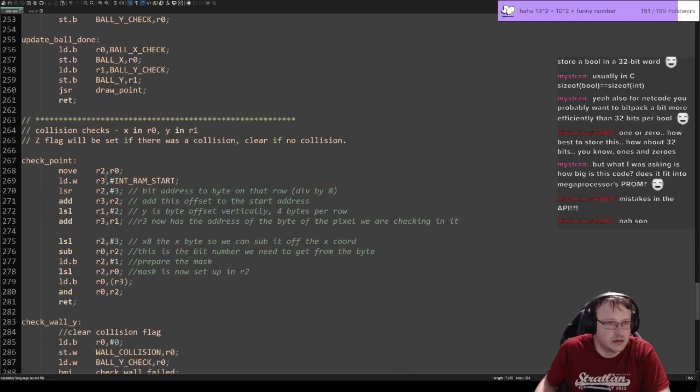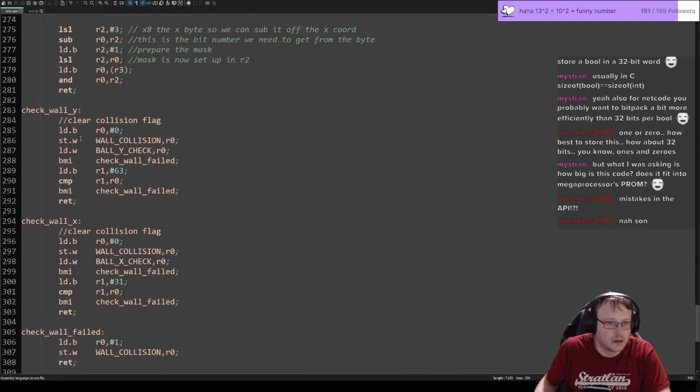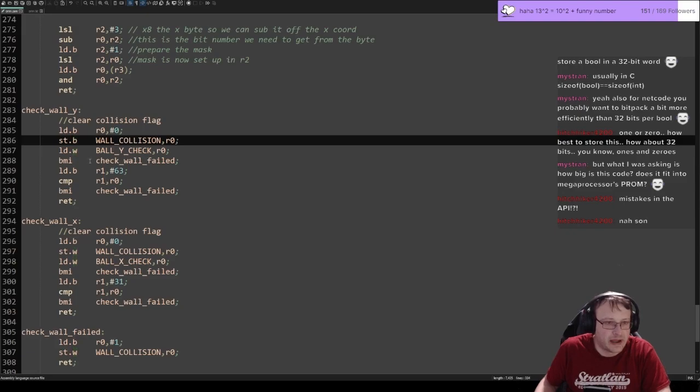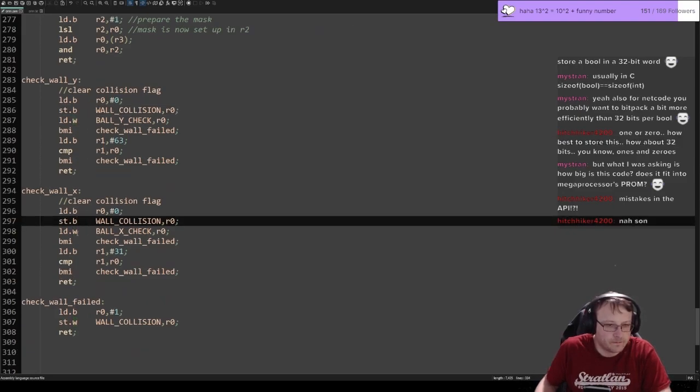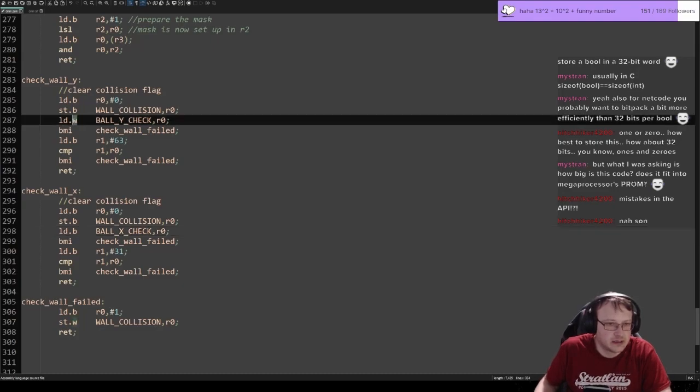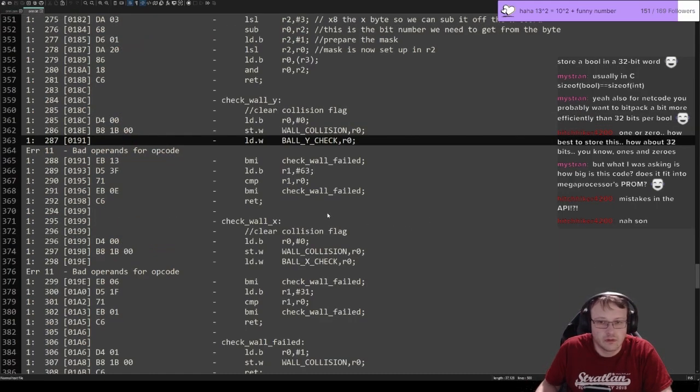Yeah, that should have been store byte. Okay, that's wrong for a start. That should be load byte. That's odd. Are you going to compile now? Sorry, I can't show you the compiling process. Like I said, OBS won't capture the window properly.